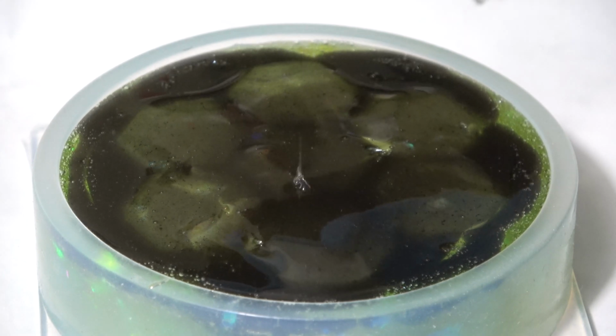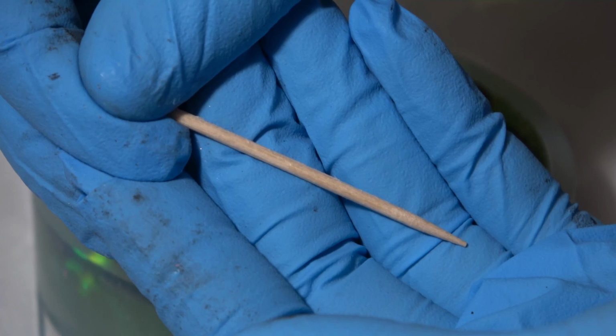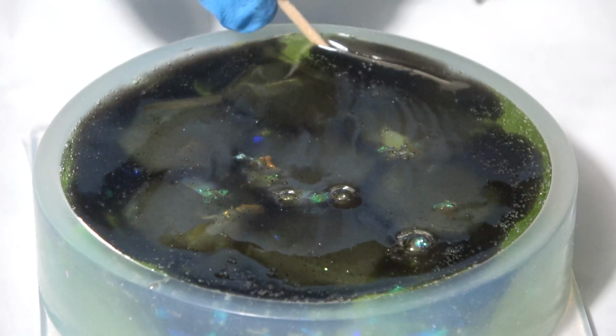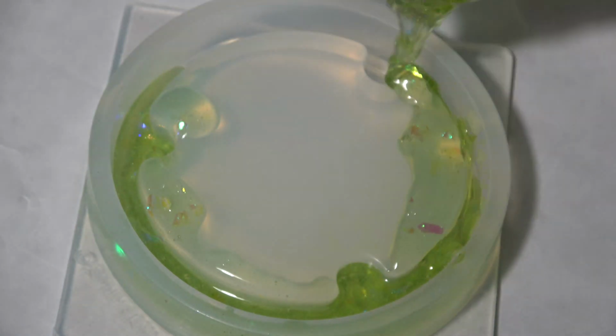But either way, after I poured this in, I actually take a small toothpick and kind of swirl it just a little bit. I wish I hadn't done that. I wish I had left it almost clear between the black and the green layers, because it kind of gets muddled and you can't really tell a difference between the two colors. Oh well, I still think it looks good in the end.